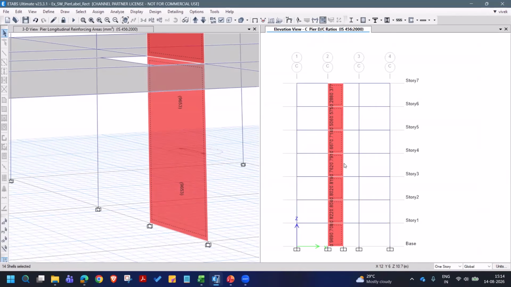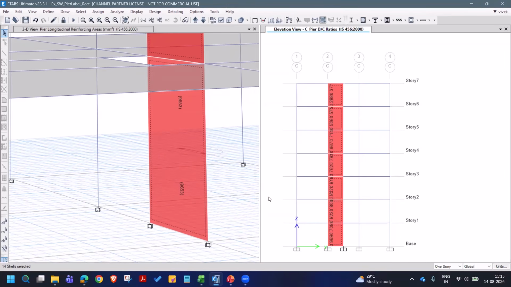How you detail exactly, you can also get that control in the section designer. So your design and your output will be getting closer to each other this way, right? And you can provide that in 2 stages where you want to change the reinforcement and continue it. At least a few stories you will have the same reinforcement. There will not be any sudden change unless there is a sudden change in stiffness like podium level or something like that. So you can work on that, how you want to deal with this. So typically this will be a multi-story building requirement. You'll be deciding on those.